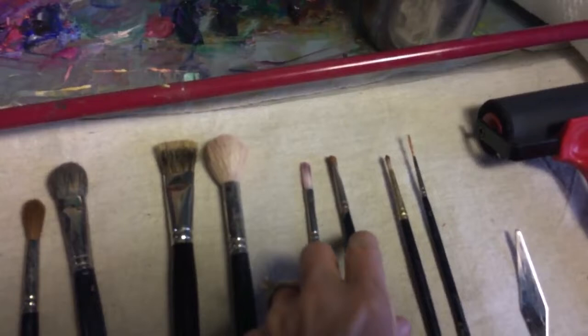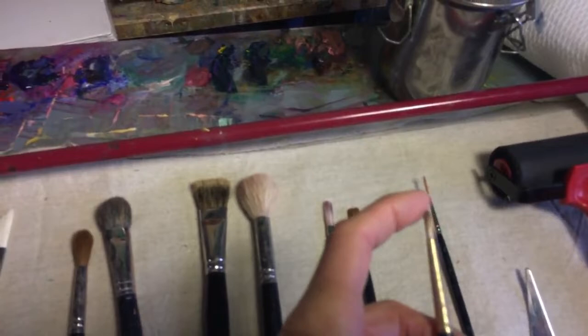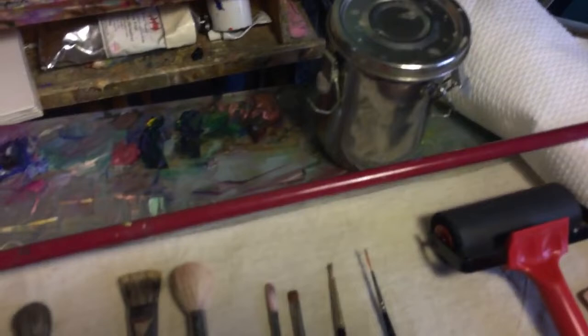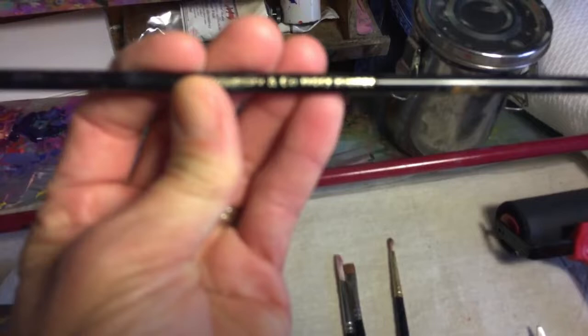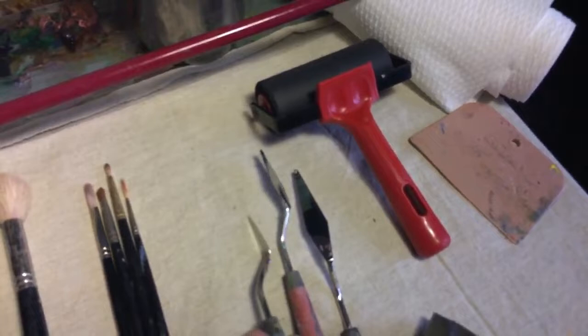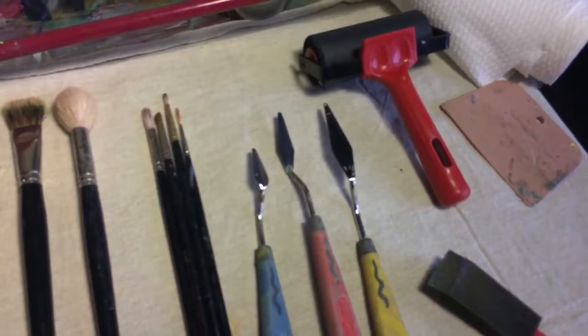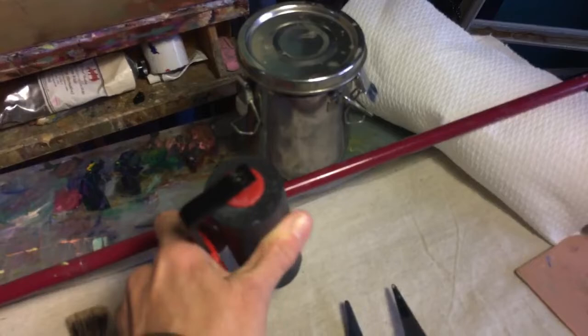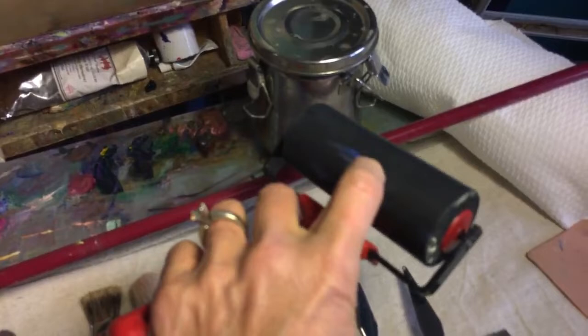You might end your painting with thinner brushes and your rounds - I don't use rounds often unless I'm making very fine detail at the very end. This is my last brush, which is a rigger - it's for signatures. I have a barrage of knives that I use; these are just three of my favorites, and I use them for blending the edges of paint when it's really thick, taking off paint, and moving paint around. You can also use one of these foam brushes for blending or removing. This is a soft brush they use for screen printing - a brush roller - and that's what made this line right here.